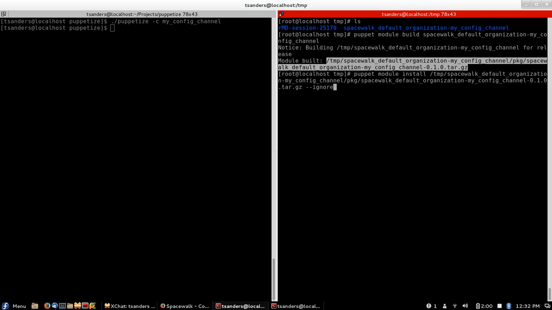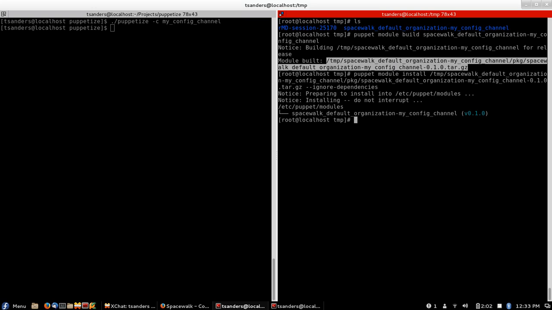And then, because I don't want to pull anything in from Puppet Forge, I'm going to ignore dependencies. And we'll run it, and you can see that it has successfully been installed.